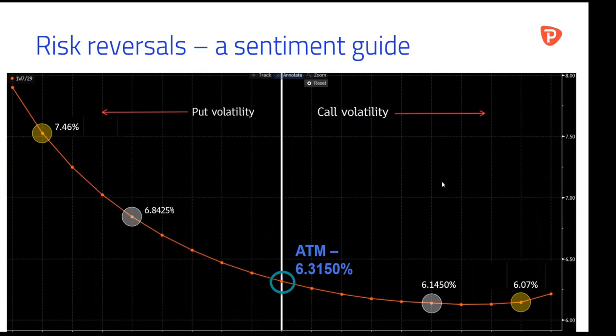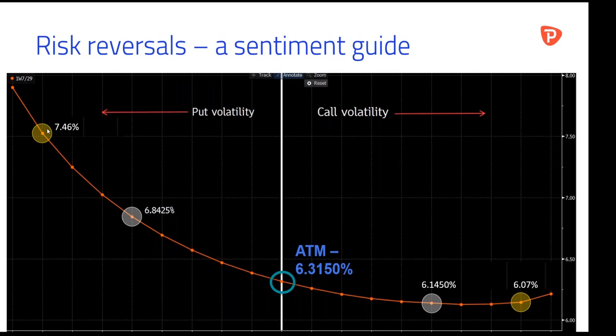I can have a look at risk reversals, and you can see here that's where we are at the money, so a 50-50 bet effectively. Market can only go down or up, and that's why the market puts a 50% level on confidence on that. But if we go out to the 25 delta puts on dollar yen, you can see that the implied volatility annualized within that week was at 6.8425%. Compare that to the calls, which are bullish, obviously, and give you the right to buy dollar yen over the course of that week on the expiry. And you could see that the market was prepared to pay less, or expecting a relatively less large move on dollar yen at 6.14%. So if you take this number away from this, you can see that the market is skewed on the bearish side.